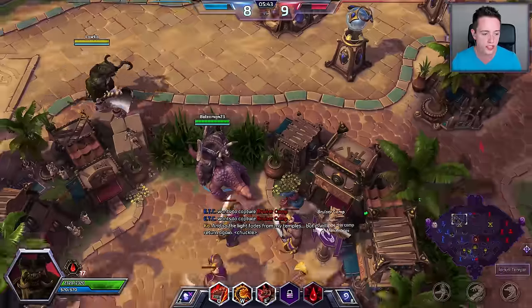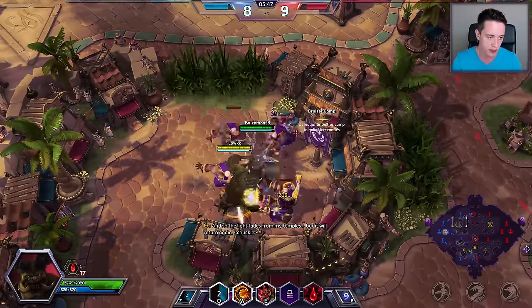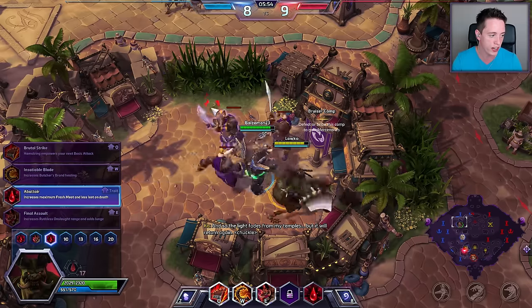Now, with this build, one nice little plus that you don't really have to worry about is that you can easily solo these kind of camps. Once you hit level 7, you can take down these camps very, very easily. At level 7, the obvious pick was the Abattoir right there.